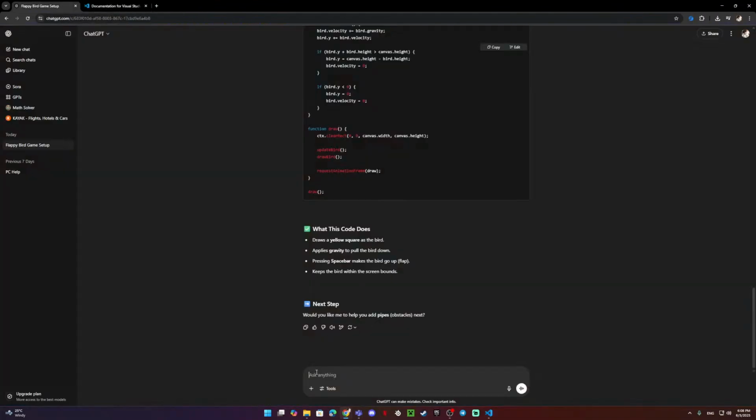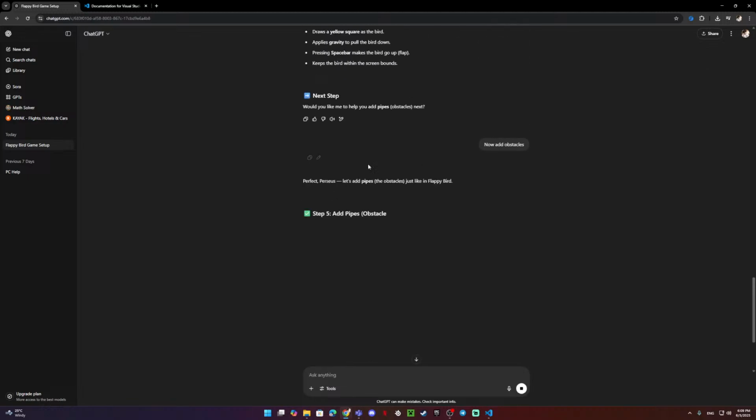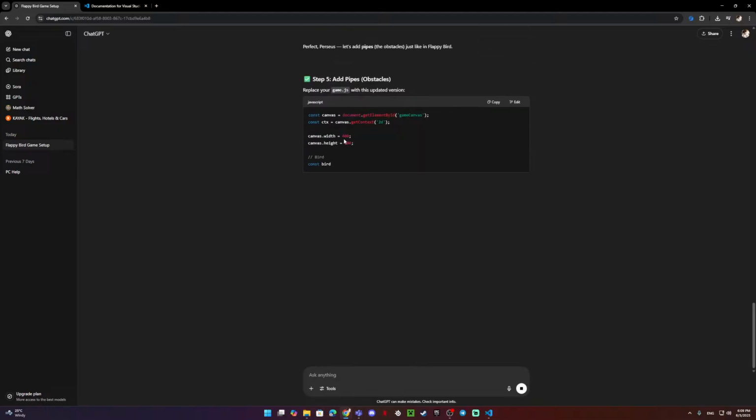Now let's try again. Okay, now we have a yellow bird, but we don't have obstacles. We wrote, now add obstacles. Now let's wait for ChatGPT to add our obstacles.